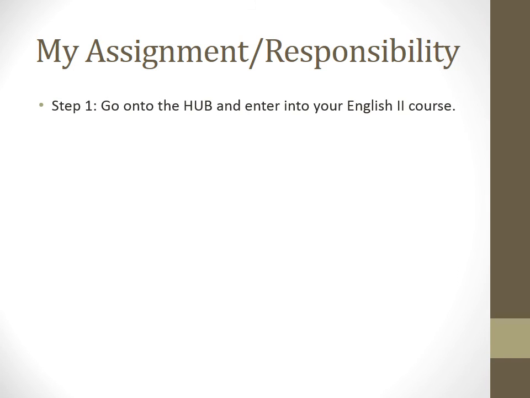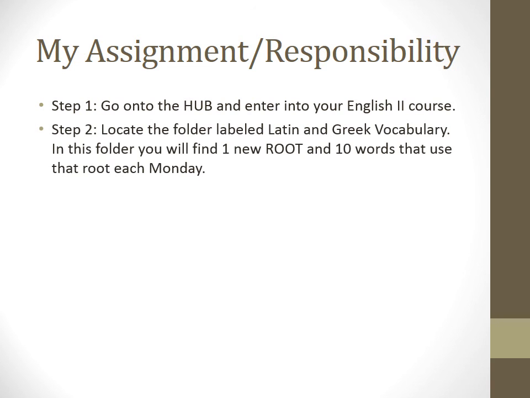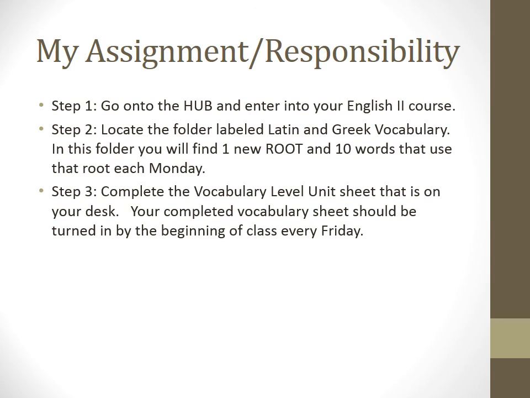Step 1, you will go into the hub and enter into your English 2 course. After you have done so, you will locate the folder labeled Latin and Greek vocabulary. In this folder, you will find one new root and 10 words that use that root each Monday. Step 3 would be to complete the vocabulary level unit sheet that is on your desk. Your completed vocabulary sheet should be turned in by the beginning of class every Friday.